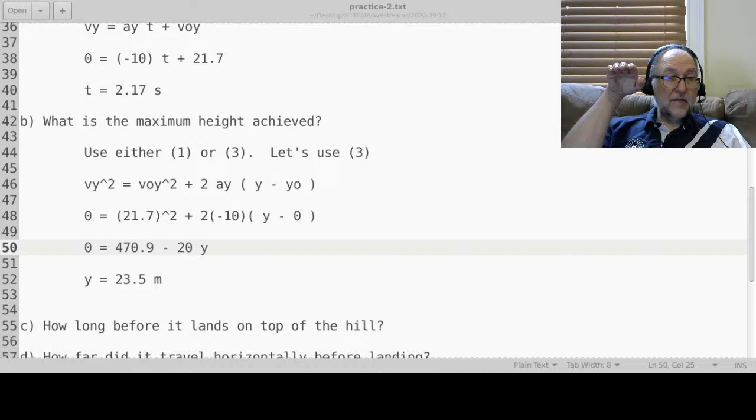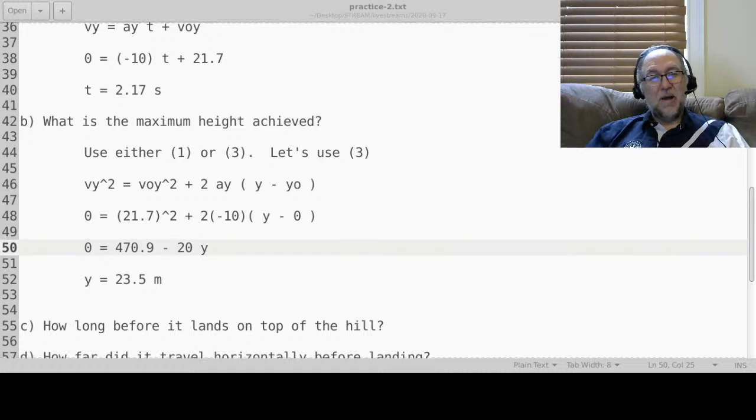Remember, the hill is 20 meters high, so this definitely has a possibility of going above that 20 meters. If I'd made a mistake and, say, made the hill 30 meters high, it would not get to the top of the hill. Then later in the problem, when I ask you to calculate those things, you'd actually get a negative under the square root. If that happens, then I made a big blunder. But I know what to look for. In 26 years of teaching this, I've never made that mistake.